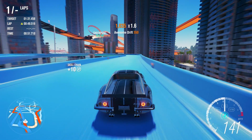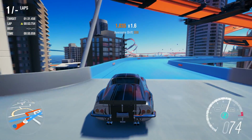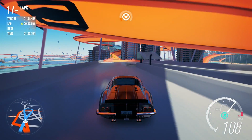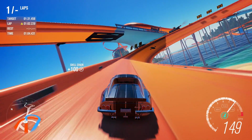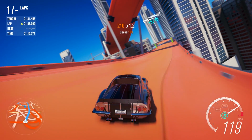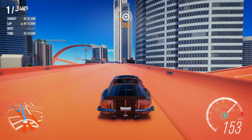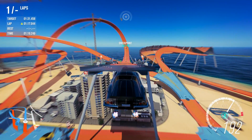The straight line speed here is always going to be compromised when you have that bigger a slide, so a little bit useless metric on this opening lap. Again, its top speed will also be of vital importance. If we're not quite as fast through the corners, it's going to need somewhere it can make some time back. So if we struggle around the loop, then that's, again, going to be a nail in the coffin for the Dino. We do only have 5 gears to work with in this car.